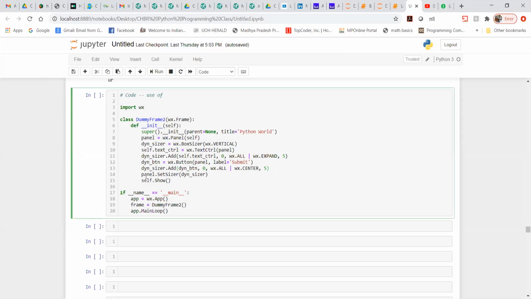And what exactly I was doing here, panel.SetSizer. Here I have used SetSizer, where I am giving the dynamic sizer for our button. Same, you can see here, two places I have used .Add. One is this one, second is this one. The first one we have used to add the text control into this panel. Once that is added, I make it resizable based on your application window, and the same line of code you can find on the button as well. Now let me run this.